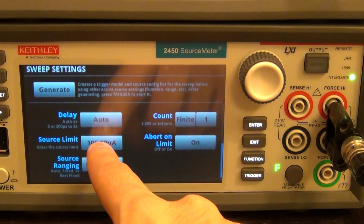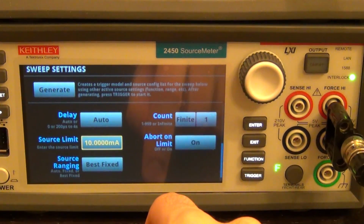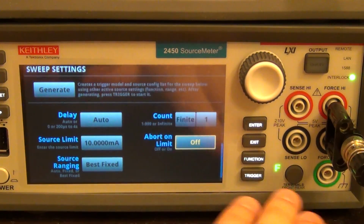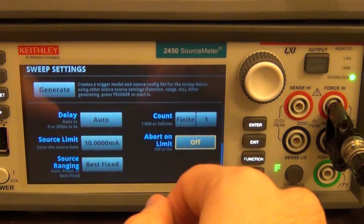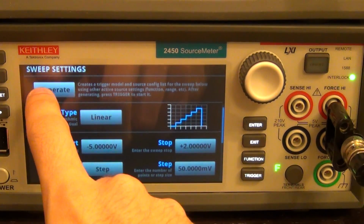One time is fine. And I'm going to limit the maximum amount of current to 10 milliamp because I don't want to damage the diode. I'm going to tell it not to abort when it reaches the limit because I know the diode can handle the 10 milliamp value, so it doesn't need to abort when it hits the limit. Okay, it's all good. Everything's set up nice and easy. I'm going to say generate.